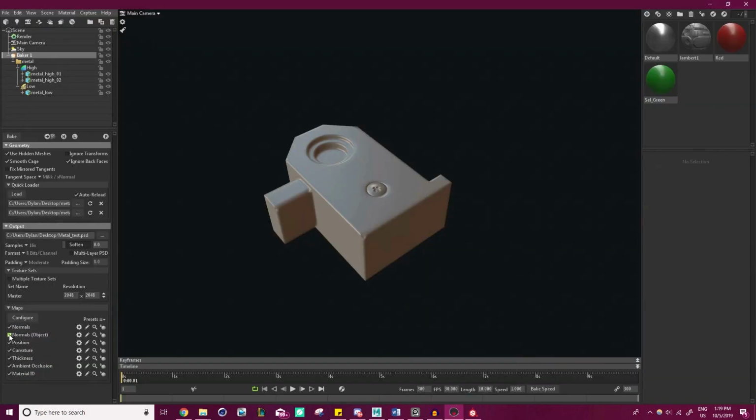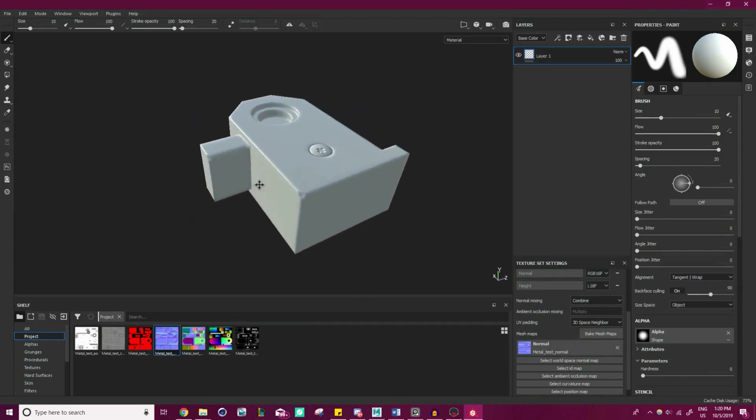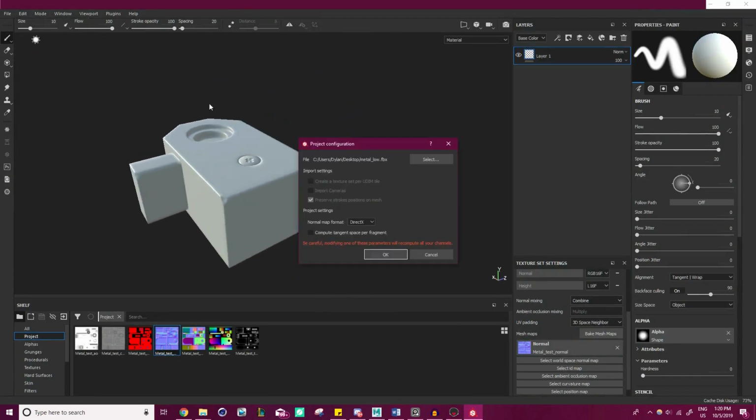The two ways we can fix that is by rebaking in here and changing this to flip Y, or we can open it in Photoshop and invert the Y channel. For the sake of this, it'll probably be a lot faster to do it this way. So I'm just going to hit bake. Now it looks inverted here, but if we reload this and slot it back in, it's fine. The reason is that if we go to our project configuration, we're using DirectX, but Marmoset is baking for an OpenGL build by default. So just make sure that things are set up. So that's really quick and an easy way to check that.